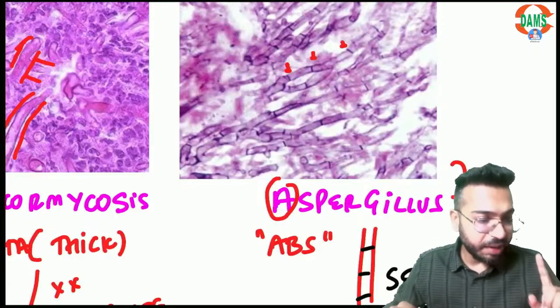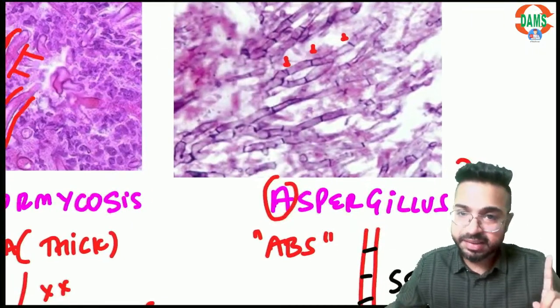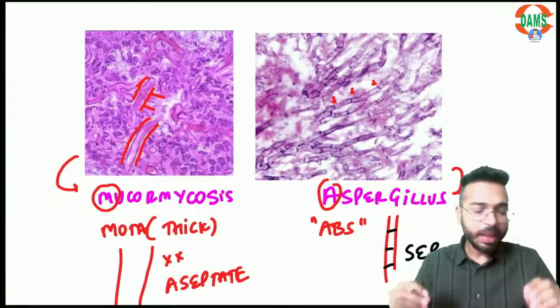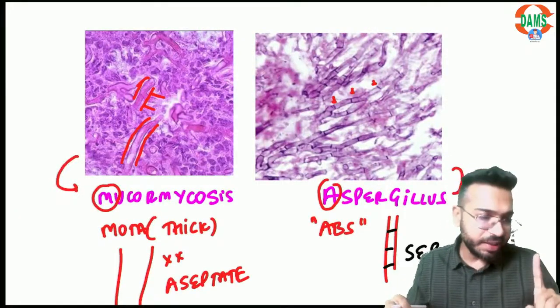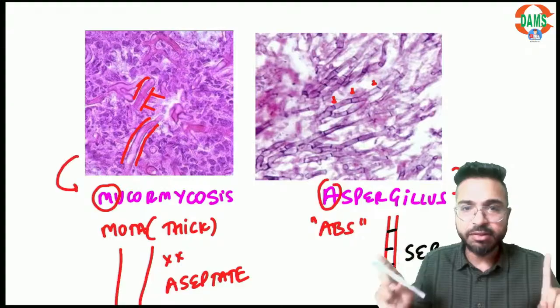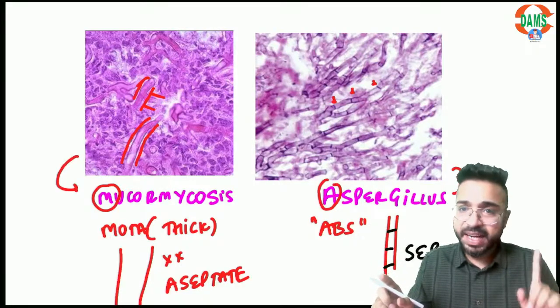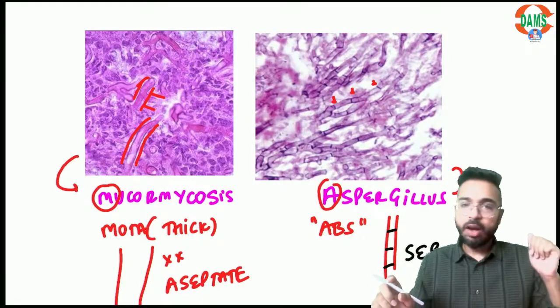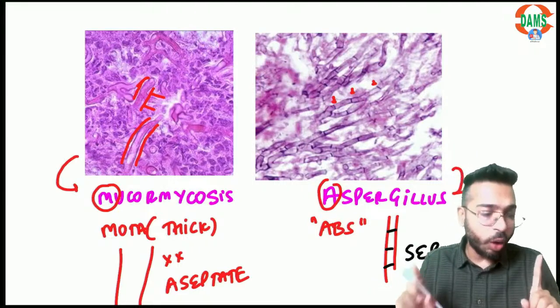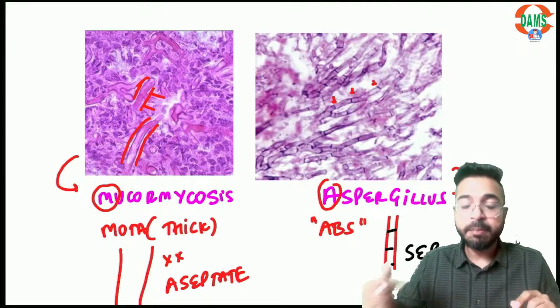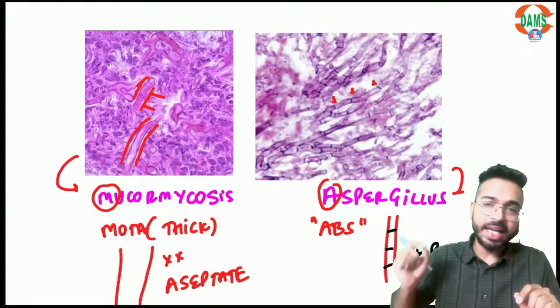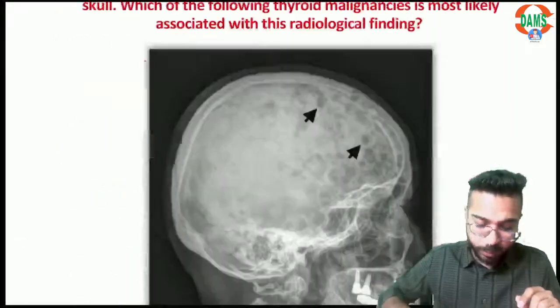So this year they have asked the fungal infection. Next year they can ask something else. This is what INICET does. In this year also I can definitely say 80% of questions were PYQs only. DAMS, DVT and all the LRR, 80% were PYQs only, past year topics I mean. So aspergillus will again go down in next year as an important topic.